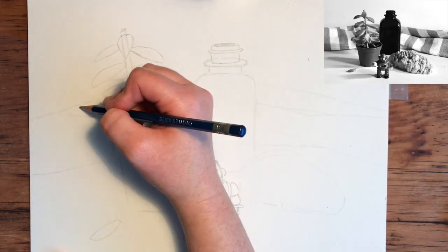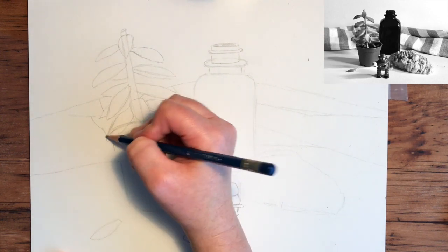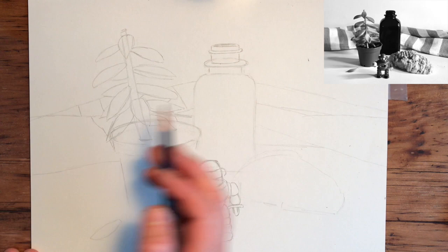I'll complete today's tutorial with the stripes on the background cloth. Though this part is pretty easy, I still want to think about proportion.